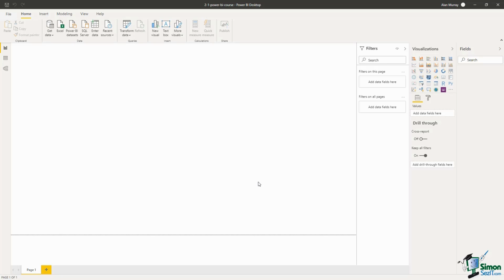It is now time to get started on our reports. And the first thing we need to do is get some data. And in this first example, I'm going to import multiple CSV files from a folder. And these CSV files contain sales data. So the scenario here is that we have a coffee shop and we have multiple shops around the world in different locations. And the transactional data is in these files.